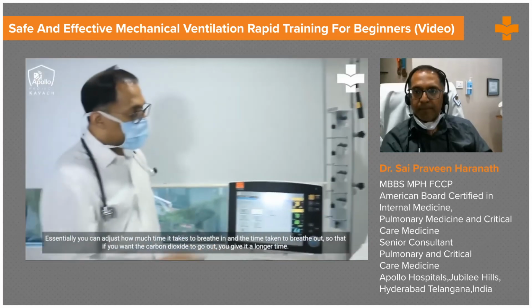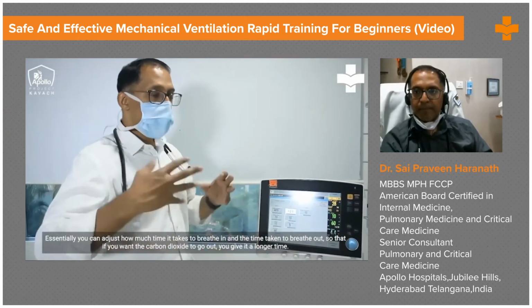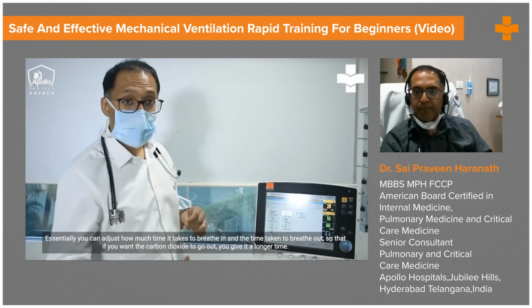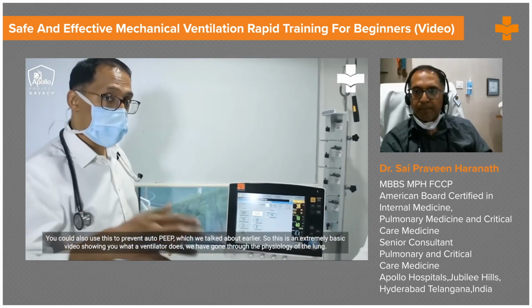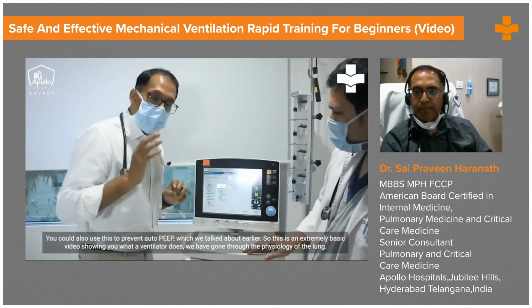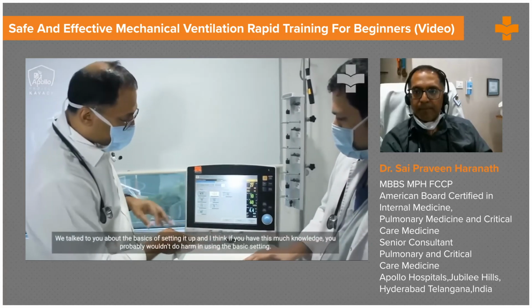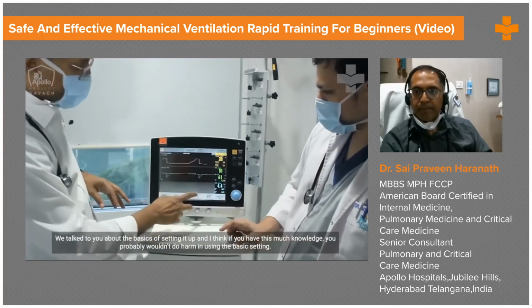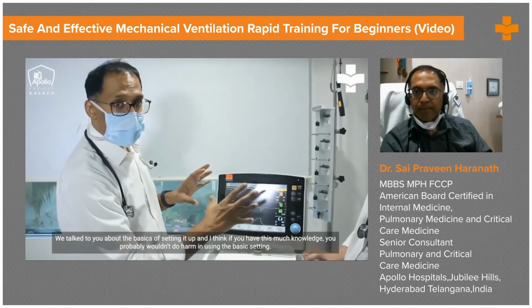Sure. So essentially, you can adjust how much time you spend breathing in and how much time breathing out, so that if you want the carbon dioxide to go out, you give it a longer time. You can also use that to prevent auto-PEEP, which we talked about earlier. So this is an extremely basic video showing you what a ventilator does. We've gone through the physiology of the lung. We talked to you about the basics of setting it up. And I think if you have this much knowledge, you probably will not do harm in using a basic setting.